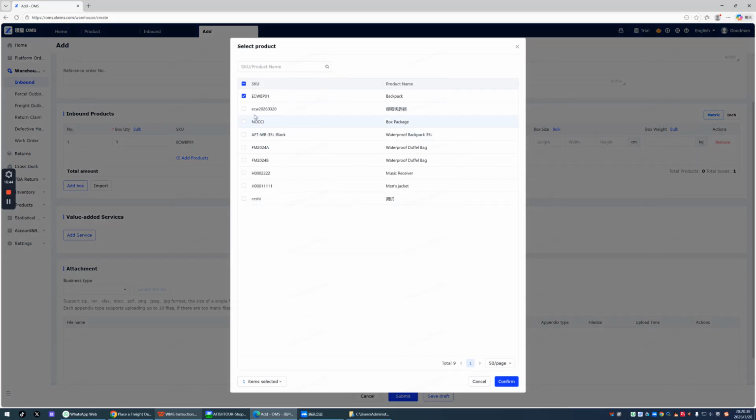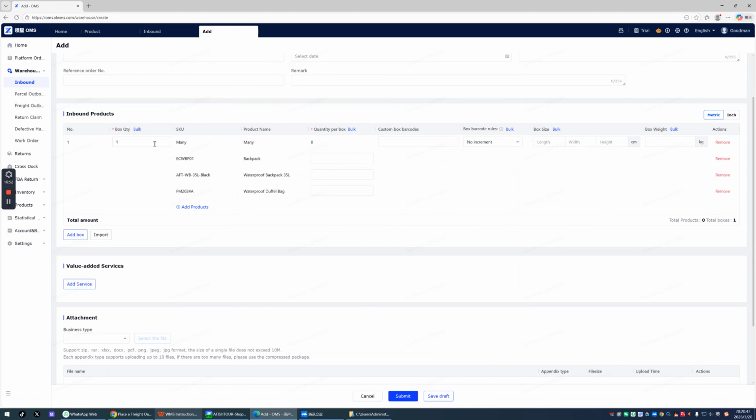You also can create multiple SKUs here in a single pattern, and fill in how many pieces, the custom barcode on the box, the package size and the package weight.